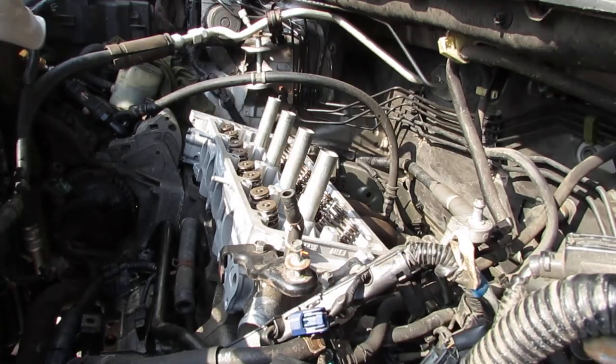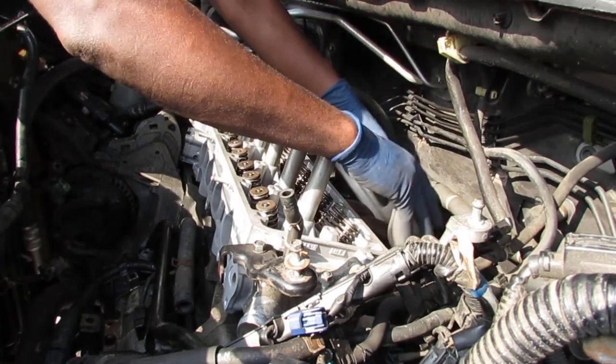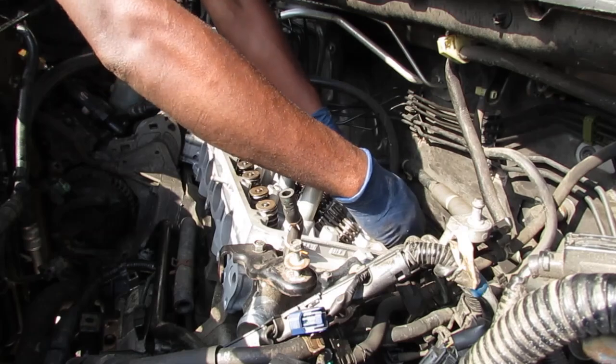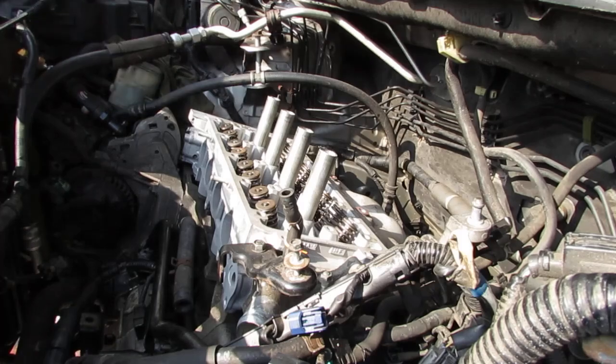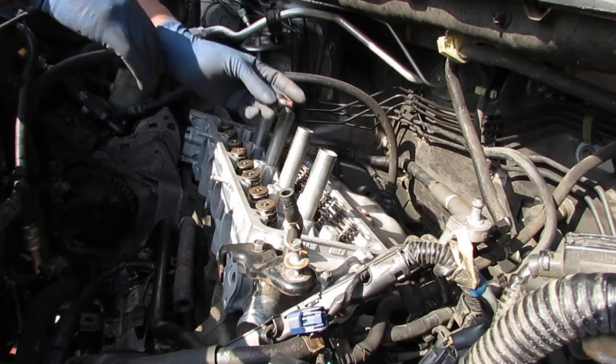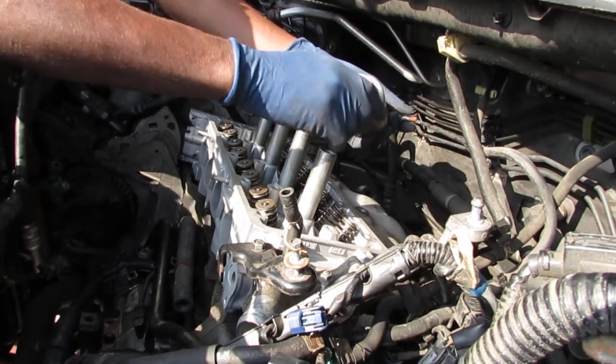Let's go ahead and get the exhaust cover back on. It's three bolts, and they're 22 newton meters. They're 12 millimeters, and there's two up top. We're gonna put some copper anti-seize on these.